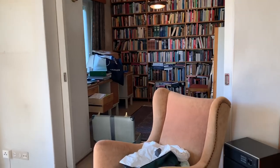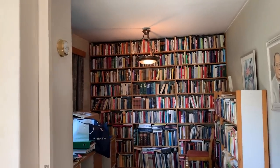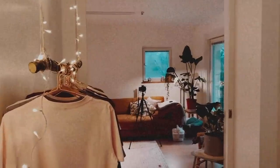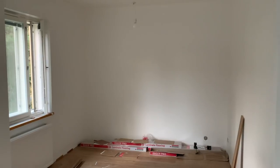So this room was actually used as a library or a study when my grandmother lived here, but we chose to make this into our bedroom because it has the nicest light. And also then when you're in the living room and sitting at the couch, you can have the doors open and you'll see this nice bed, and the room just becomes bigger. So we decided to make this the master bedroom. The floors in this room were from the 60s, I think, this plasticky, quite dark, not very charming floor. So we've replaced all of that.